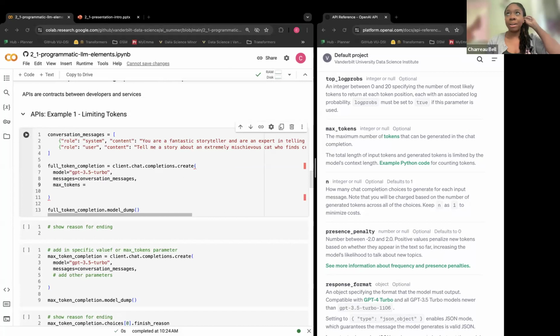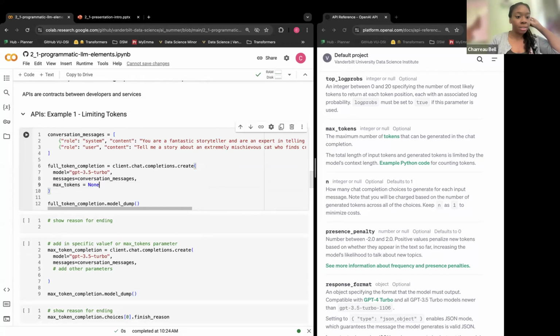We can make it long. Actually, we're going to explore what it means to be null. So if we want it to be null, what we can do is set this parameter to be none and see how this behaves when max tokens is actually null. So let's run this one.